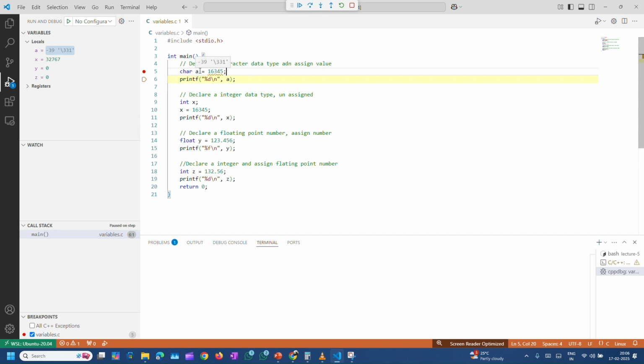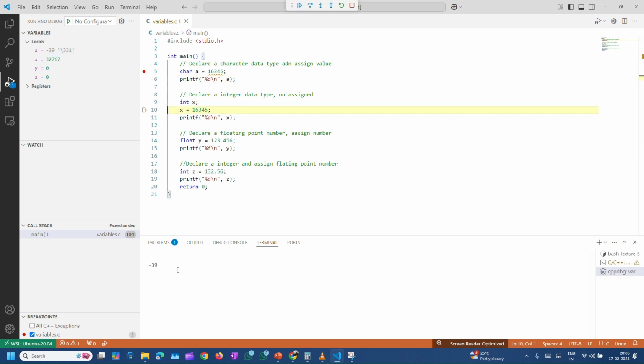If you want to use a char data type, the data should be very small, greater than minus 127 but less than positive 128. Anything beyond that, you should not use the char data type.